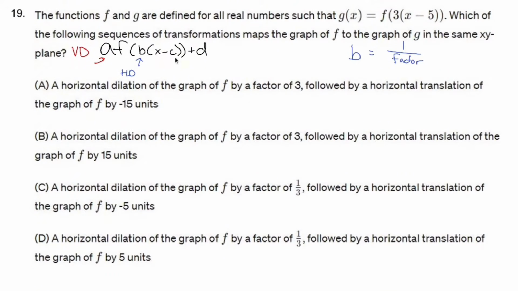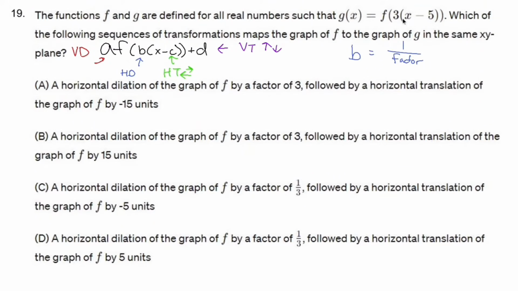What we have inside the parentheses is like the shift, but we call it the horizontal translation, where you move left or right. Since the negative is already there, if we see something like x minus 5, that actually means you move right, positive 5 units. If it's positive here, it's opposite from what you're used to, where you move left. We'll keep that in mind because we have that in this problem. Now, d is like it always is. When you have some number being added or subtracted on the outside of all this, you have a vertical translation. If it's up, it's up, and if it's down, it's down. Plus 3 means you move up 3. Down 3 means you move down 3.